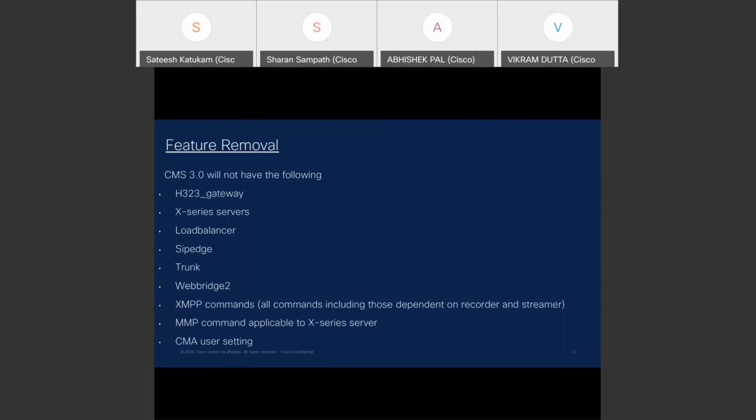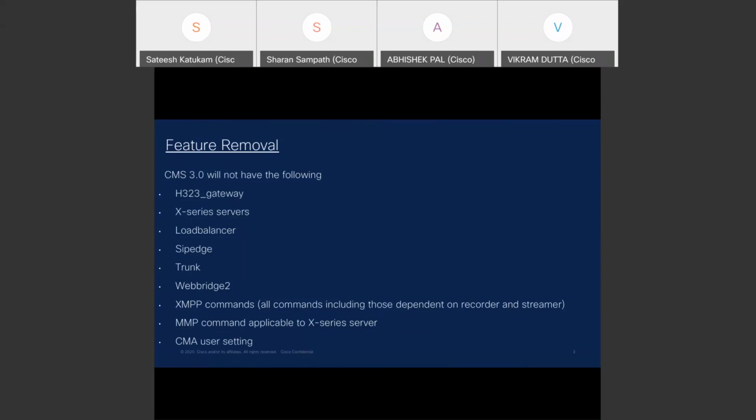We have not been doing any enhancements to this feature for a long time. It was supported until 2.4 or 2.5. After that, we stopped developing the H323 gateway, but it is still available in the configuration, even in 2.9, where you can configure the H323 gateway.